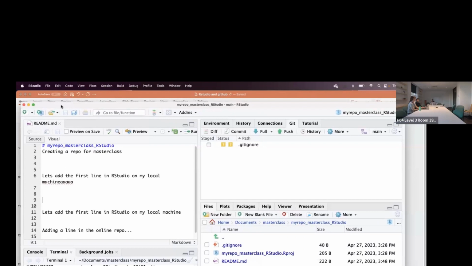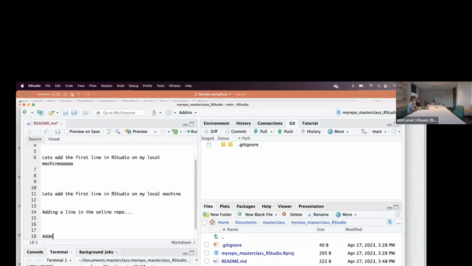I've made some changes to your README files if you want to try and do something with RStudio and see if you can pull or push or make commits. No, don't pull first. Just try and do something. Push and see if you have conflicts. I'll just also add my thing. Added by Nandan.